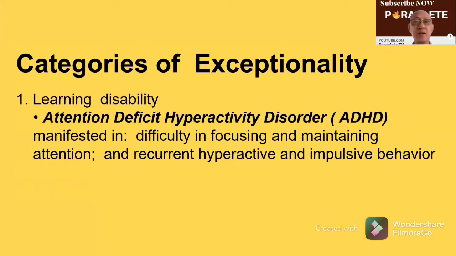Of course, we can also see them having recurrent hyperactive and impulsive behavior. There will be times that they will be shouting. There will also be times that they are angry. They cannot control their emotions. And there will be times that they will be running around the room. And there are other different manifestations of this ADHD.